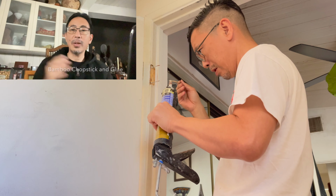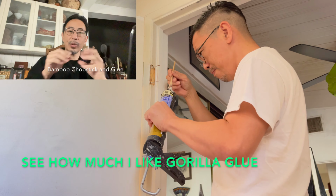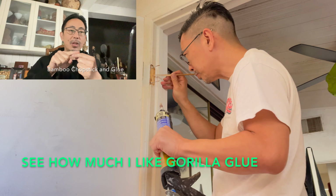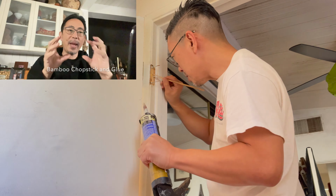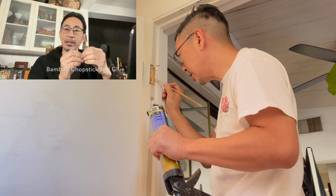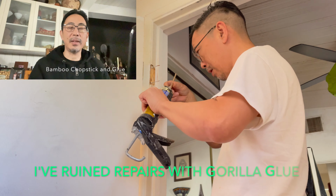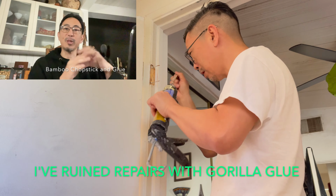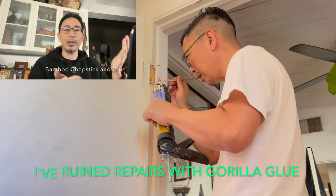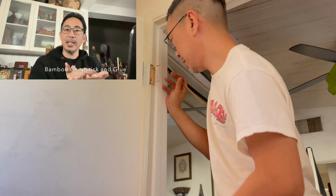I've seen some videos that use Gorilla Glue, and the problem I've found with Gorilla Glue is that when you stick the wood into the hole, the Gorilla Glue tends to expand, and if you use too much or the wood is cracked and old, as the glue expands, it splits the wood all the way down. I've had a few problems with that in the past where it just ends up splitting the wood, and then I have to separate the wood and re-glue the wood together. And the Gorilla Glue doesn't tend to hold the wood as well as a construction adhesive.